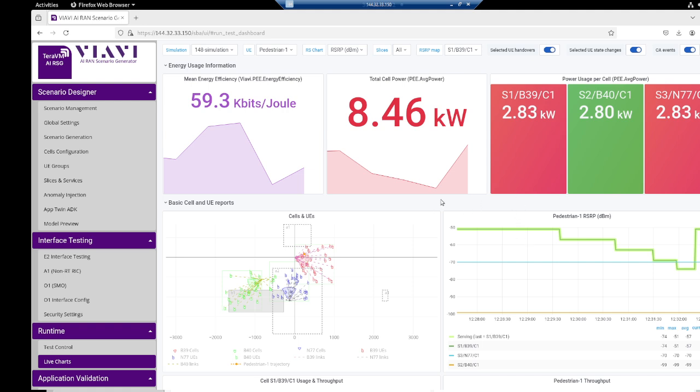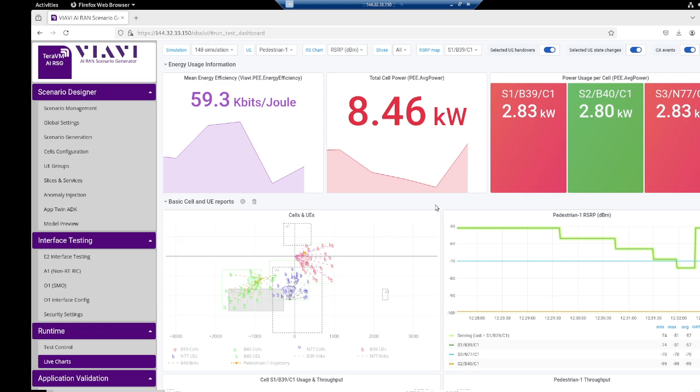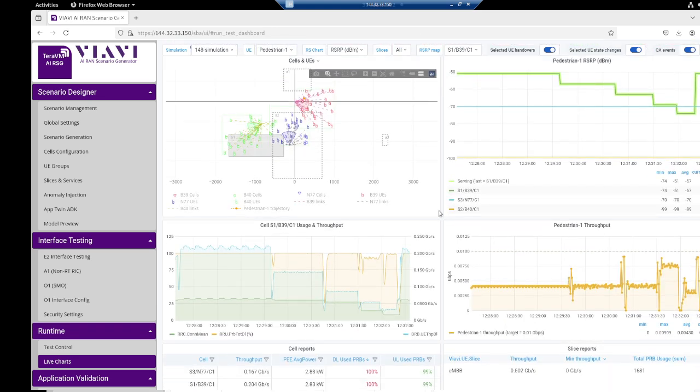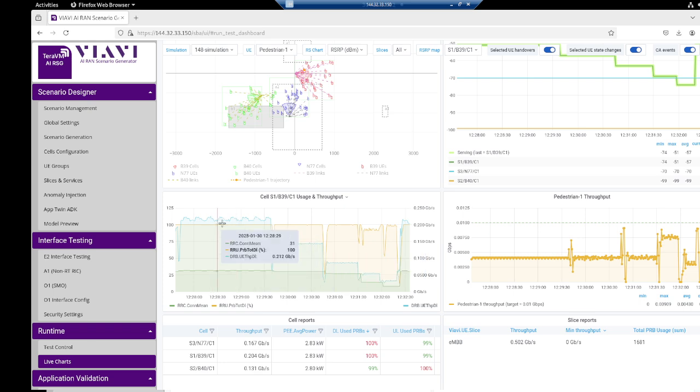And in terms of the energy efficiency, first of all, I should mention some important points. As you can see here, consider 30% of the time the cell was on 64T, 64R, the highest mode of energy consumption.